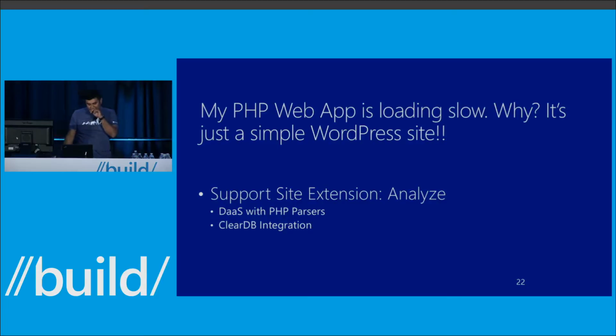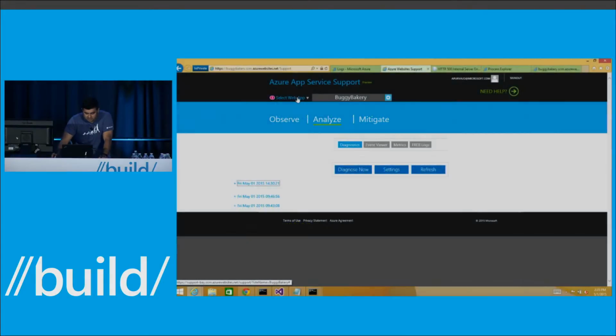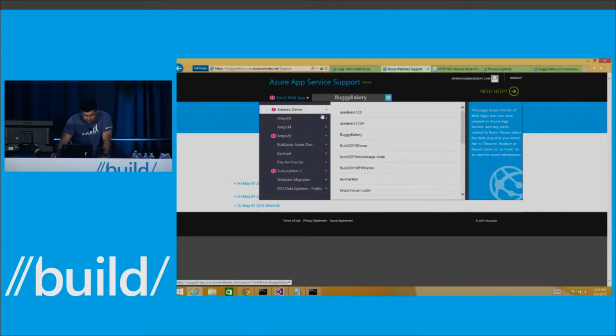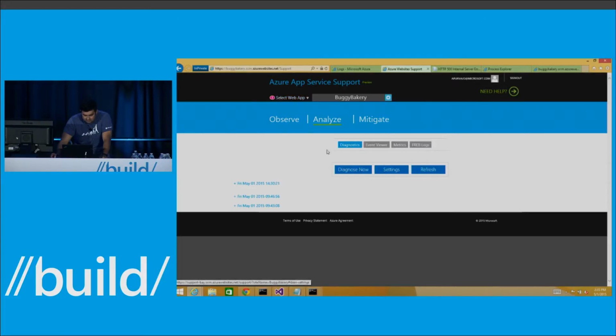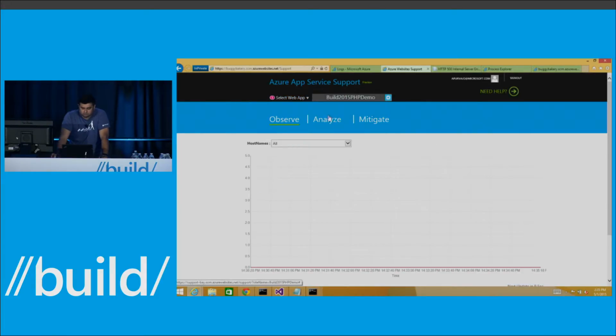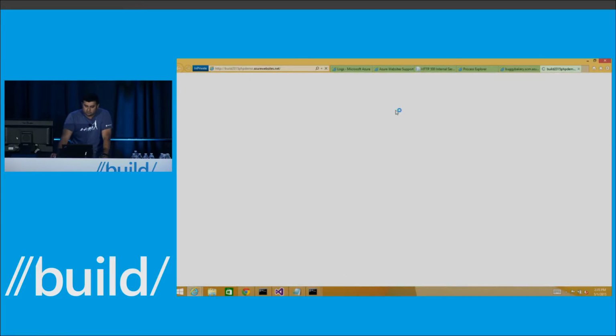.NET, you know, it works great with .NET. What if I have a PHP application, right? Can I use the same tool for PHP? So let's try and see if I have a PHP site. I'm going to go and change the context to that specific site. It's a very simple WordPress, like the slide said, right? I browse to it, it's spinning. It's a stock WordPress installation. I can't understand why this is spinning, right? And I'll try and use the same technique that I did and get the data for that too, right?